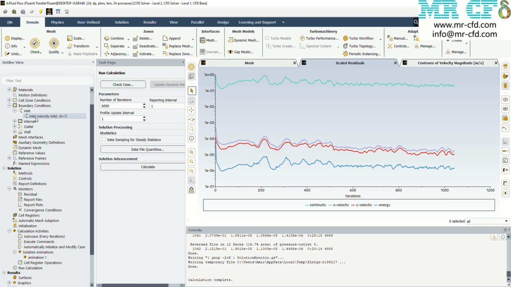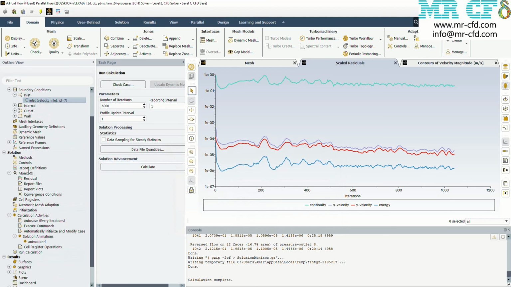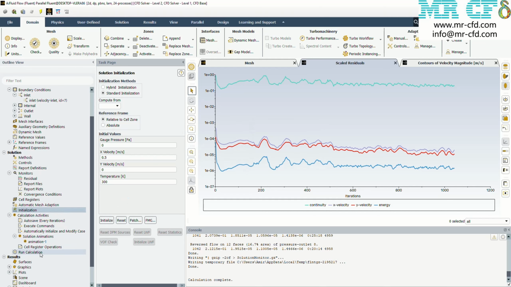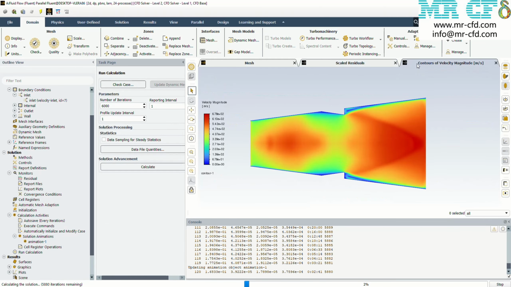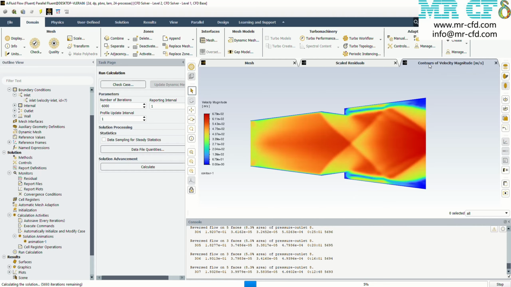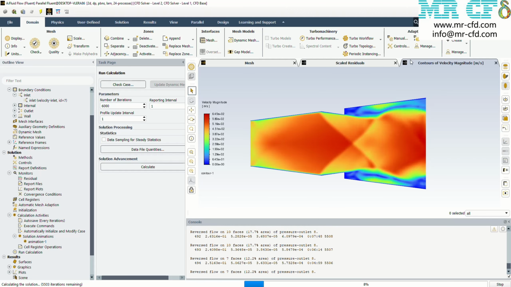Now let's increase the velocity to something higher than the speed of sound, such as 400 meters per second, to explore how the pressure solvers can handle this. First, let's examine the SIMPLE algorithm and see how it performs. After starting the simulation, some regions show discontinuities in velocity values. It appears that the SIMPLE algorithm captures some shocks, but it also shows uncertainty and instability.